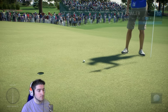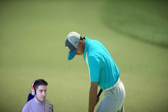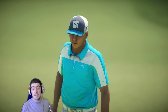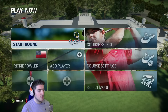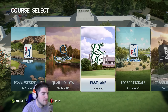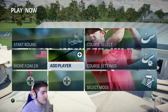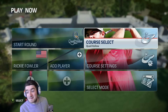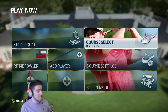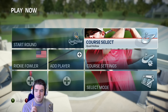Chance for birdie — that was so close, boys. You couldn't hit that much better. Ten under, 62 guys. We went 61 and 62 in our first two 59 Watch videos, so we are coming close — we'll get there at some stage. Next up on 59 Watch we'll be playing East Lake, and I think we'll be playing as Dustin Johnson — or actually Rory McIlroy since we haven't played him yet. Hope you guys enjoyed this video — if you did, hit it with a like, let me know in the comments about the microphone, and we'll be back for more 59 Watch very soon.